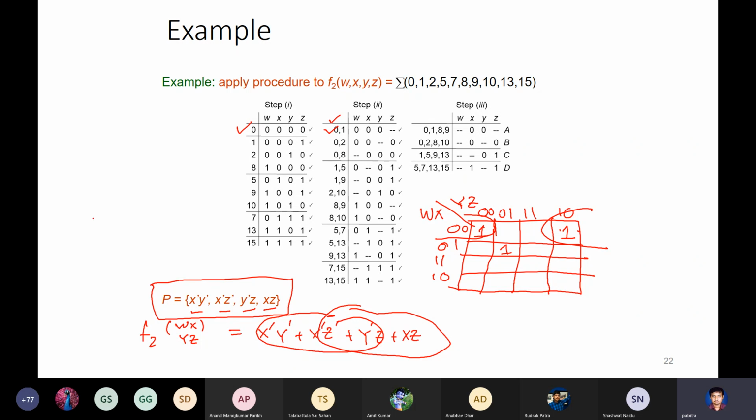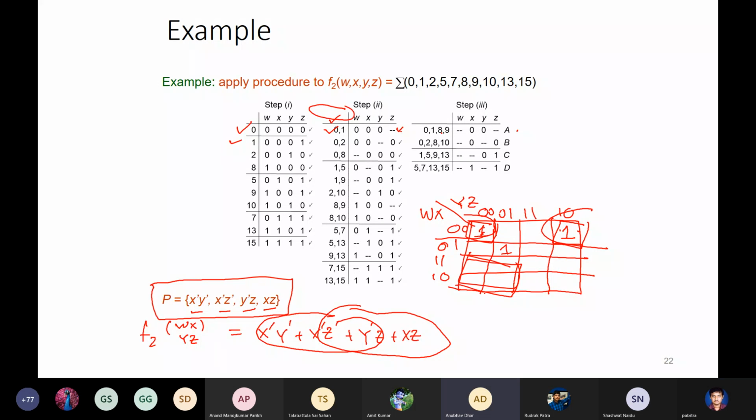So you can think of each of these min terms as one-sized cubes. And these are 2-sized cubes. This tick mark means this one-sized cube is part of any one of these 2-sized cubes. It is covered by one of these 2-sized cubes. Similarly, a check mark here, let's say this is a 4-sized cube. This means this 2-sized cube is covered by one of these 4-sized cubes. It's part of one of these 4-sized cubes, is inside one of them.